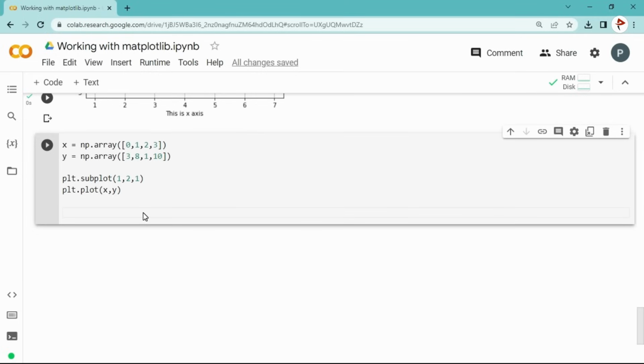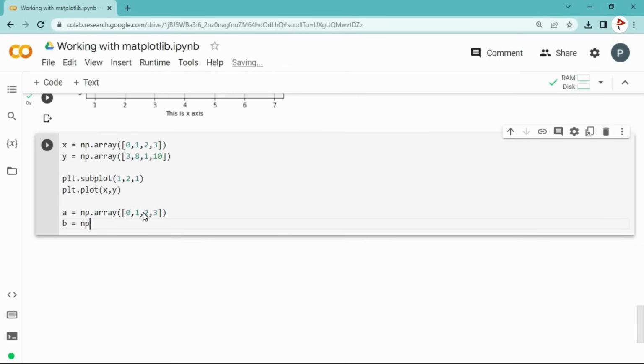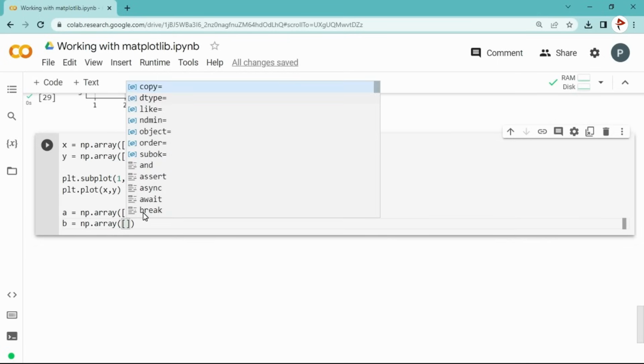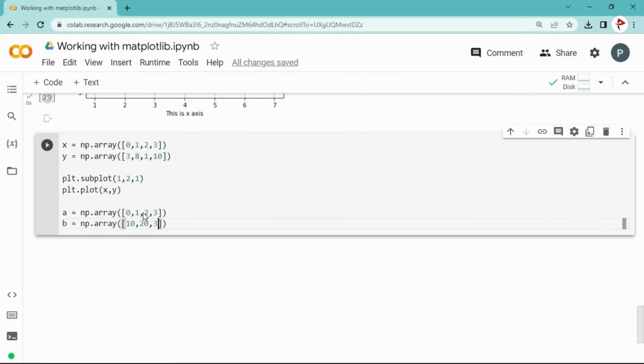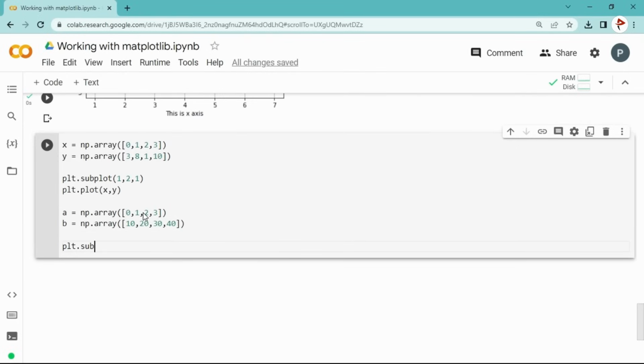And then in some other variable you can create also. So in a, I'm going to set np.array, and in b, let me create the y-axis values for this subplot. Now I'm going to set the subplot 1 row 2 columns.